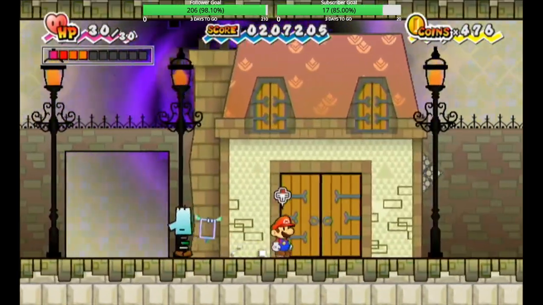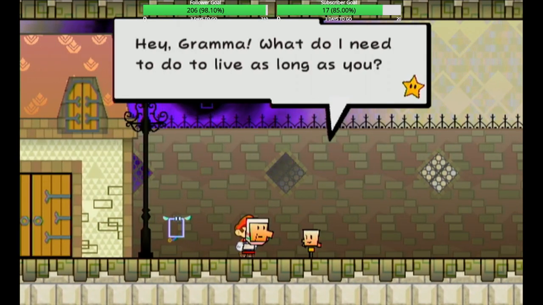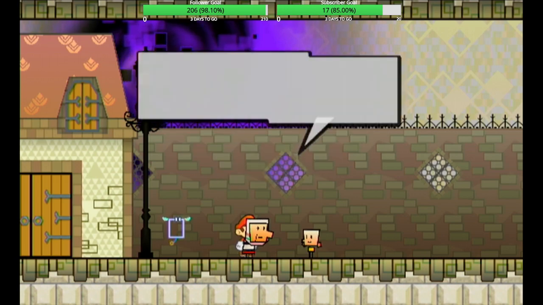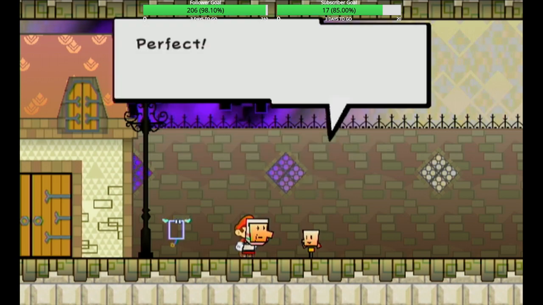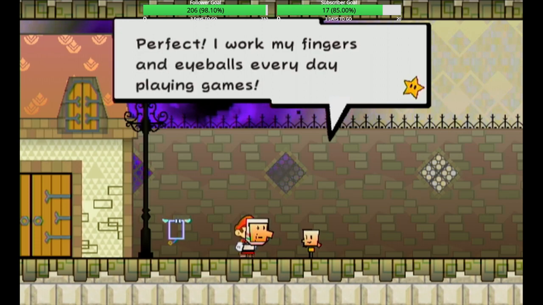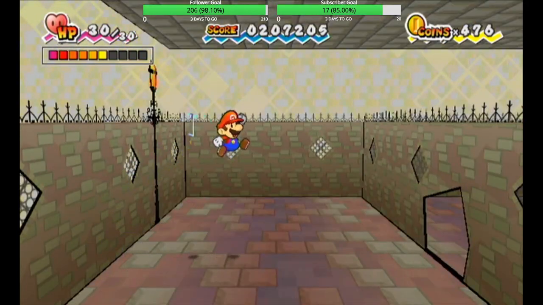And like I mentioned earlier with the grandchild and their grandmother, here's what these two will say. Hey, Grandma. What do I need to do to live as long as you? Oh, that's simple, my dear. You have to exercise a little bit every day. Perfect. I work my fingers and eyeballs every day playing games. That's not how that works. But whatever.